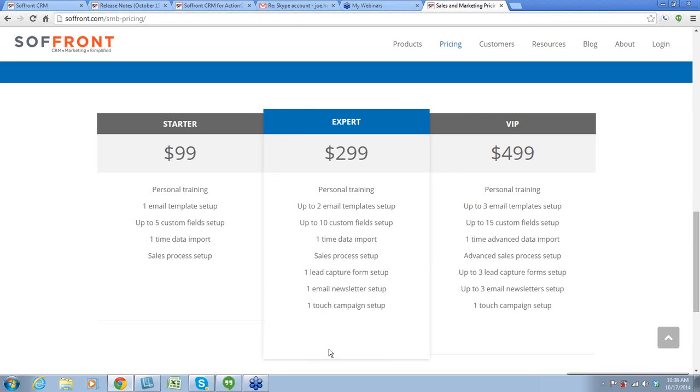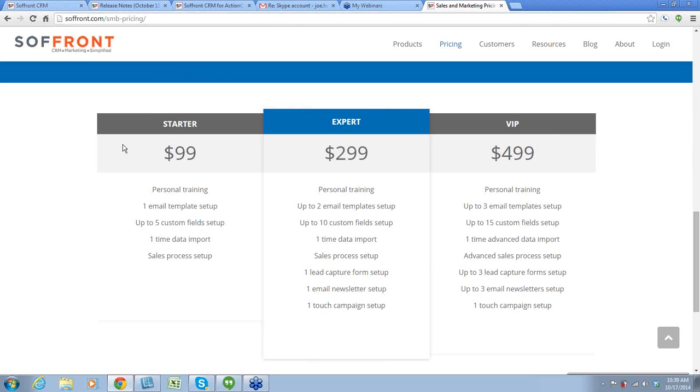Most people are right here. Most people are with the expert quick start. So that's the quick start value. If you're new or you're a trial user and this is keeping you away, it's like, gosh, I really don't have all this time to do this. This is a very, very expedited process.